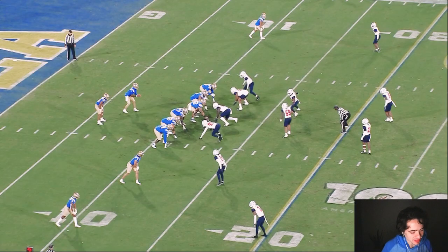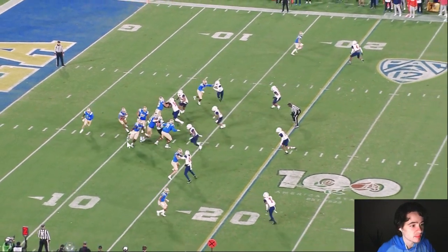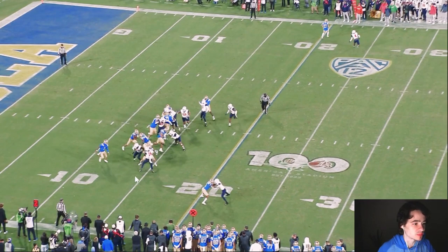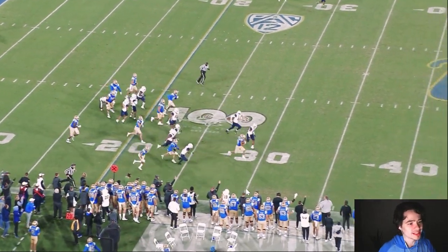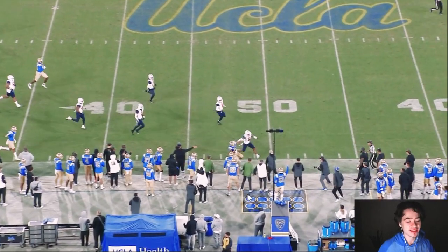Another awesome play design — you're going to have two pulling guards, John Gaines and Antonio Mafi. You actually have your tight end Michael Azica playing left tackle. So you've got Raekwon O'Neill at the bottom of the screen — he's going to seal off that edge for John Gaines to come out to the outside and just push him completely off the spot. Antonio Mafi sealing off the other side so Zach Charbonnet can run free all the way down the field — not even going to get touched until the cornerback finally gets to him at the 45-yard line. Oh my goodness.